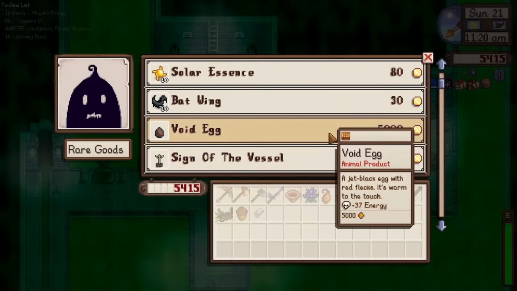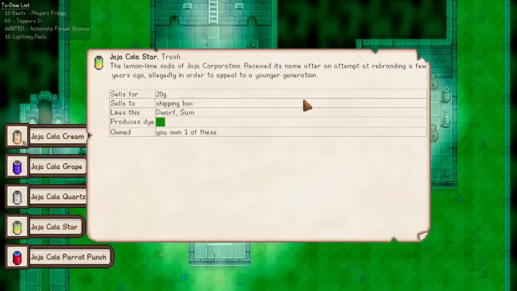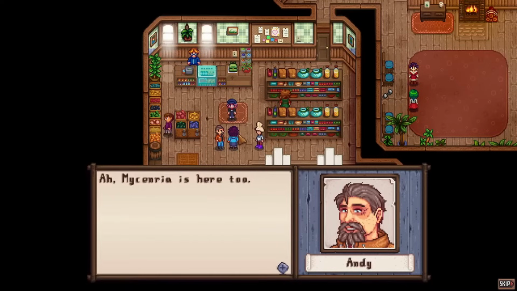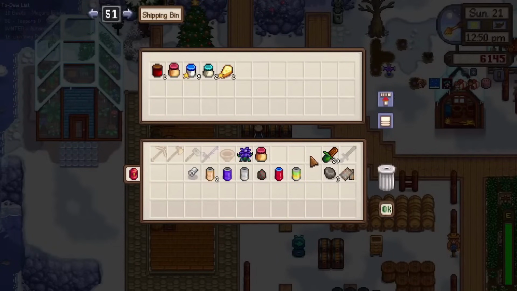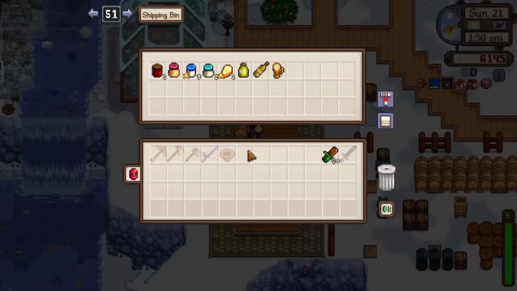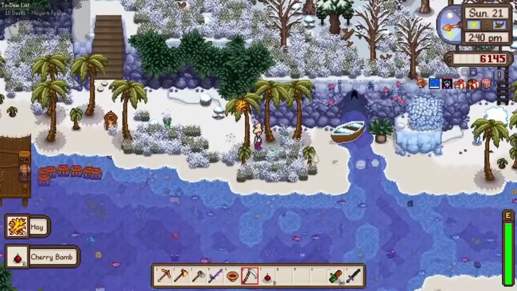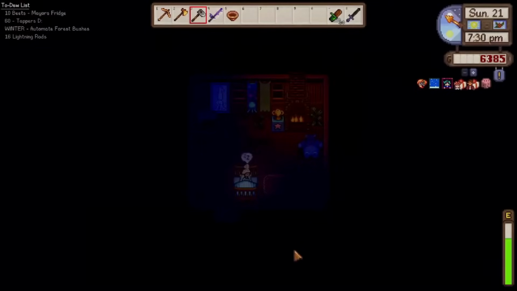We went to visit Krobus, buying our first void egg and getting a new Joja Cola type as well, Joja Cola Star. At Pierre's, all the farmers of the valley were here shopping, and then we agreed to buy Yuma doing his groceries. We got our first turkey mayonnaise shipped off, and the other mayo and new Joja Cola was put into Forever storage. Wine and juice was shipped off too to get that completed. We cleared up the farm beach a little bit, and honestly this day we just went to bed rather early.